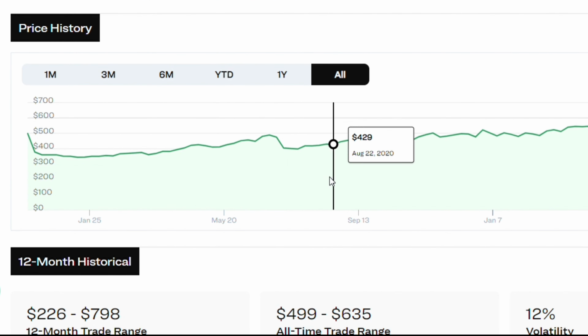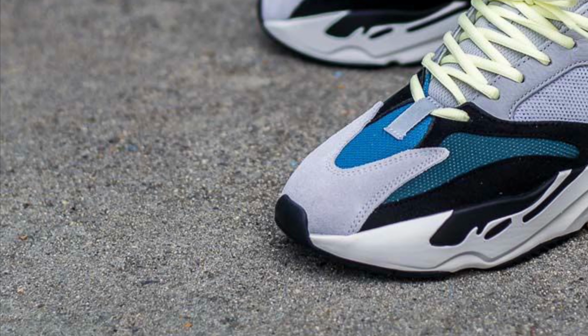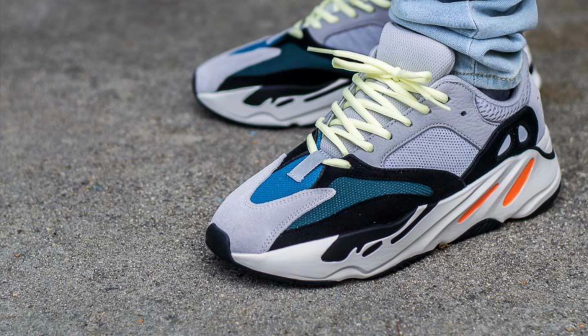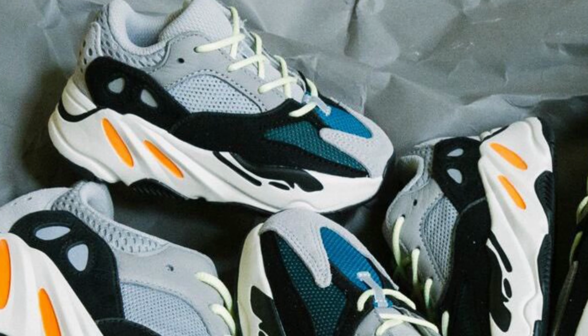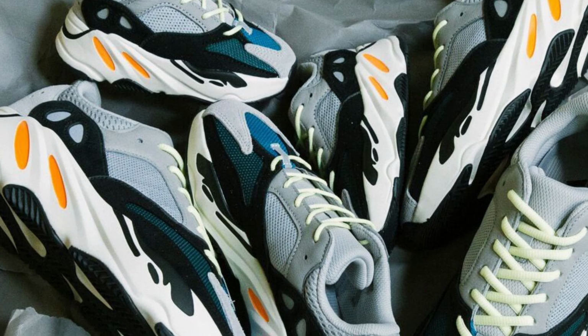As iconic of a sneaker as the Wave Runner colorway is, I think this shoe has some great resale potential in the future. I can easily see this shoe bouncing back and hitting that $800 price point within a year, and if not, hitting $1,000 within the next few years. I'm definitely holding on to my pair and selling for at least $1,000.